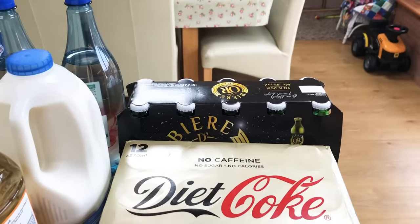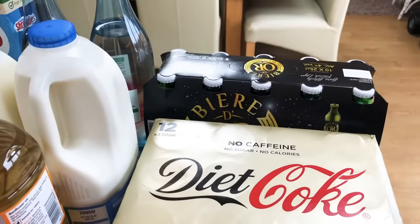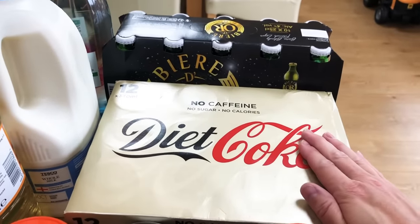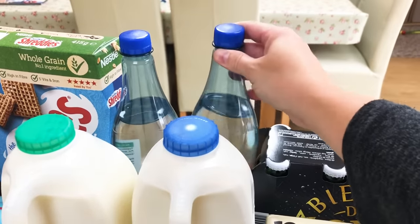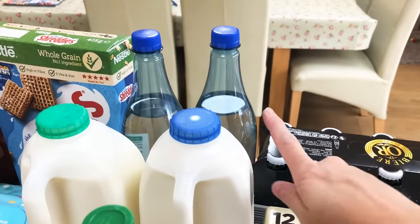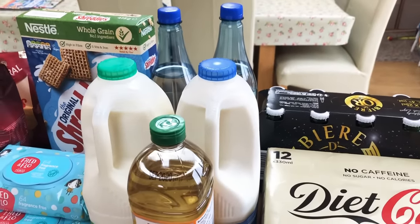To start with I have a 10-pack of small beers, because my husband likes a little beer in the evening and he just prefers the small bottles so he's not encouraged to drink a big bottle. Our normal caffeine-free diet cokes, and then two of these apple and raspberry flavored spring waters - we really like these with a nice glass full of ice, and they are free on Slimming World.